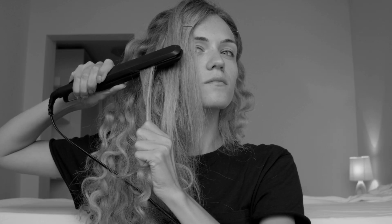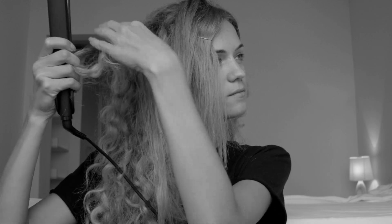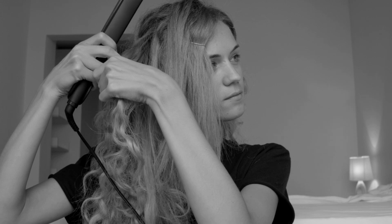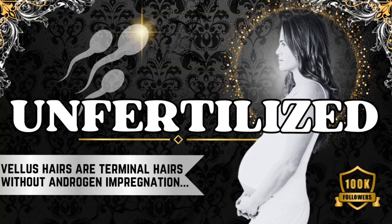As long as things stay balanced with a woman, she will have hair on the head, a little on the body, and probably none on the face. If you take her from balanced conditions to high-androgen conditions, she would lose hair on her head, have more hair on her arms and legs, and depending on how bad it gets, hair on the face. Thus, a follicle is feminine, and what impregnates the follicle is the androgens. Villus hairs are nothing but terminal hairs that have not been impregnated by androgens.